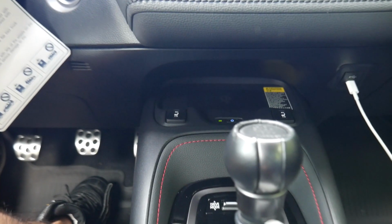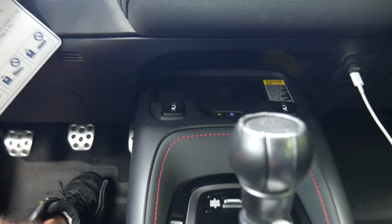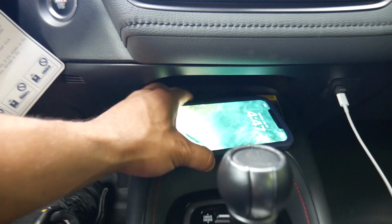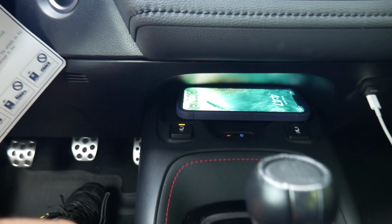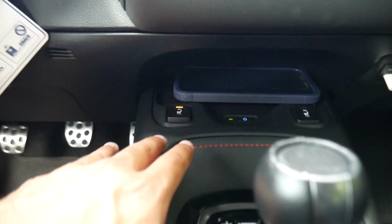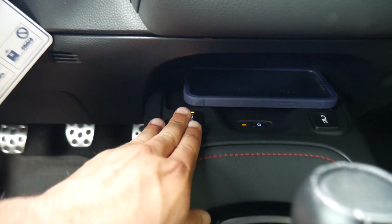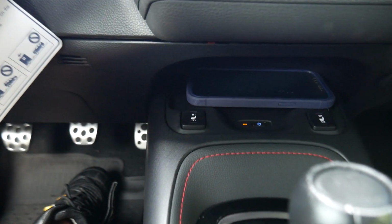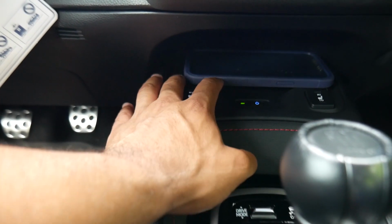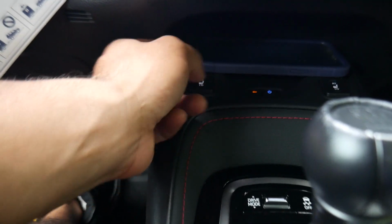Another thing Toyota could have improved on is the wireless charging access here. I feel like they could have made it a little bit bigger, especially like I just said, I have an iPhone 12 Pro Max. And when I put it on here, it doesn't fit with my case on it. My case is not a very big, bulky case. So in order for me to use this, basically I have to take my case off every single time. Now I do have wireless charging at my job where I can just lay it on the dock and it charges fine with the case, but this case doesn't allow me to charge my phone here because it doesn't fit because of the size.